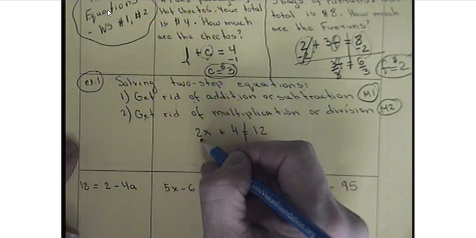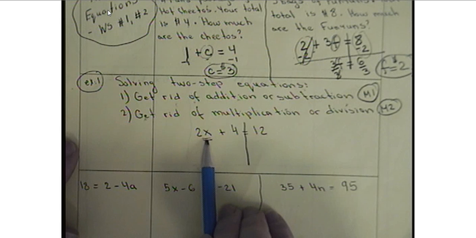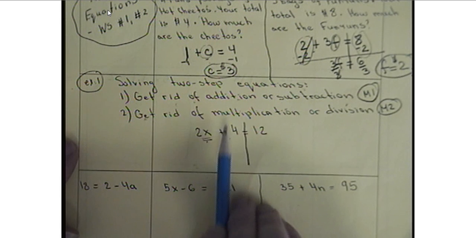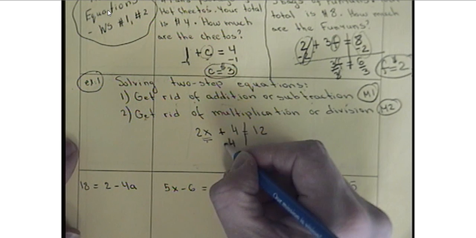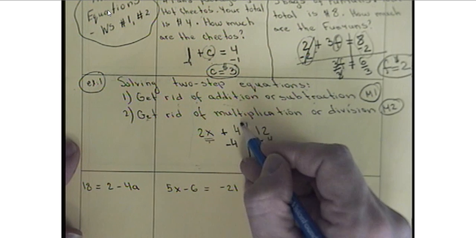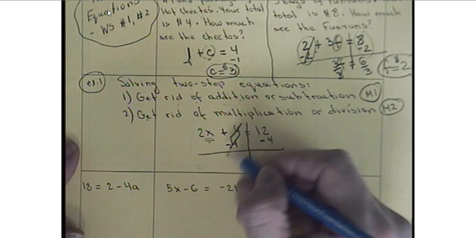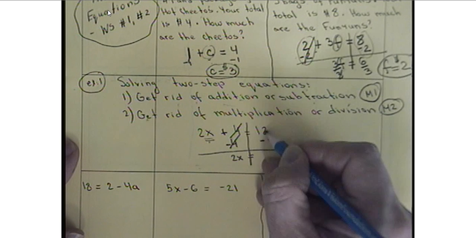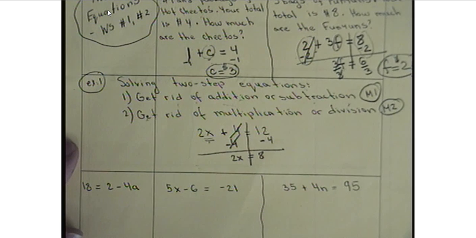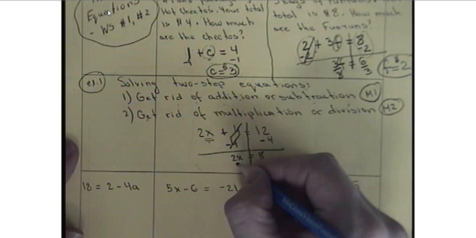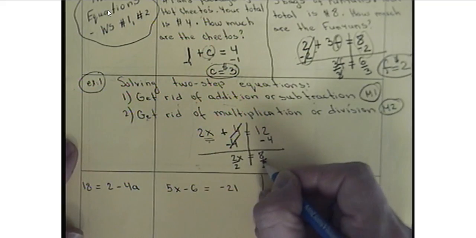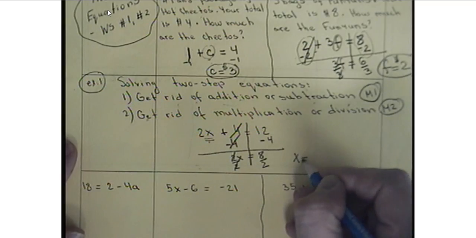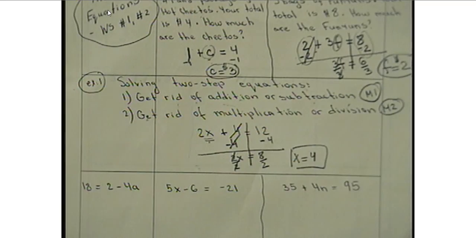So look at this. This is my x term. I want to isolate that. So my first step is to get rid of addition and subtraction. So if this is plus 4, we will do minus 4 first. Plus 4 minus 4 cancel, and then we end up with 2x equals 12 minus 4, which is 8. Very good. And my last step, one more step, will be to get rid of multiplication or division. And we have multiplication here, 2 times x, so the opposite will be to divide. 2 and 2 cancel, x equals 4. Final answer here. Alright, pretty good.